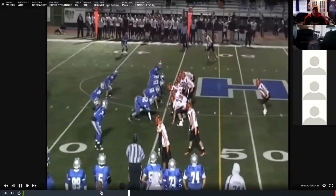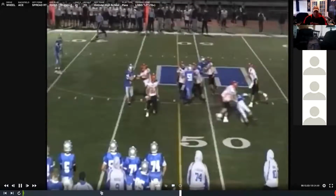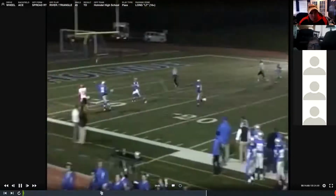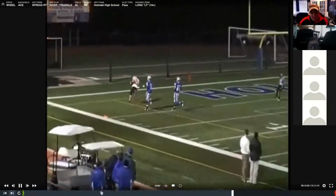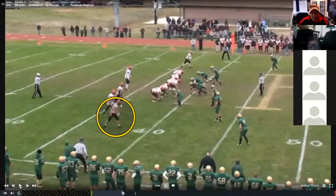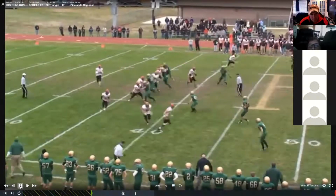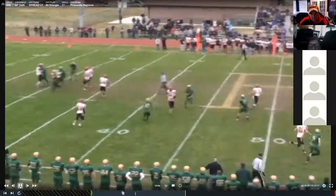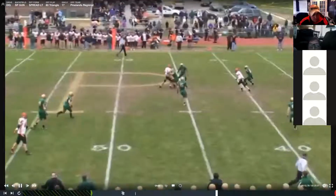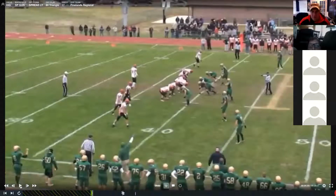All right, now we're faking it. River triangle, fake it. Read wheel, dig. Wheel, dig, under. We don't very often get to the under, but when we do, it's good yardage. We're in empty right now. We're going wheel, dig, throw the dig. That's it. You could be very multiple if you kept your rules the same and have answers for what you want to do. And that's what we want to do.